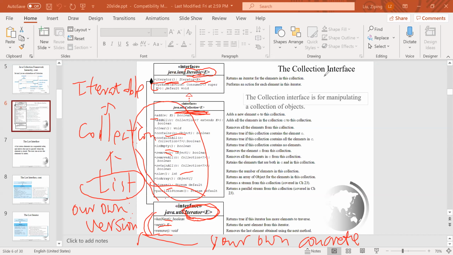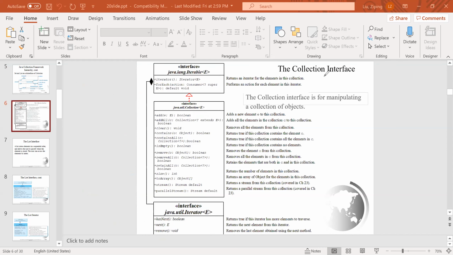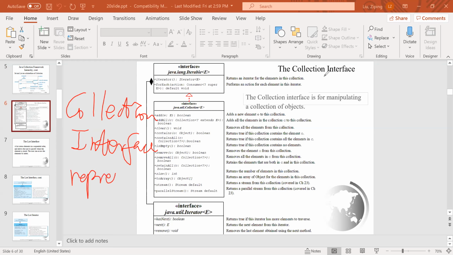And another concept here is why we call this interface a collection. It's an interface. We call it a collection because it represents a group of ordered items.